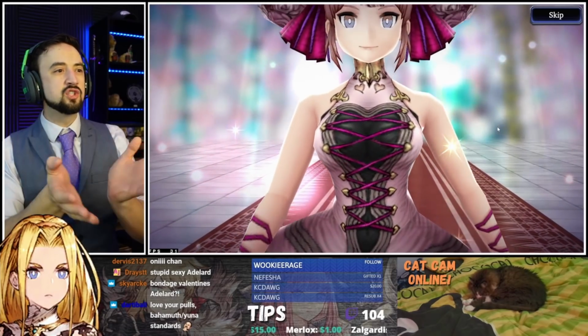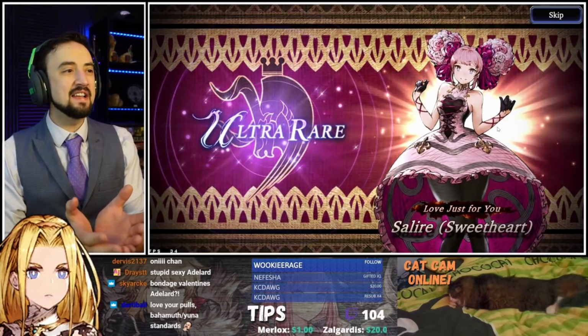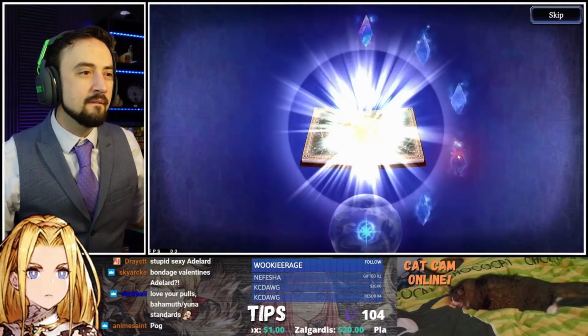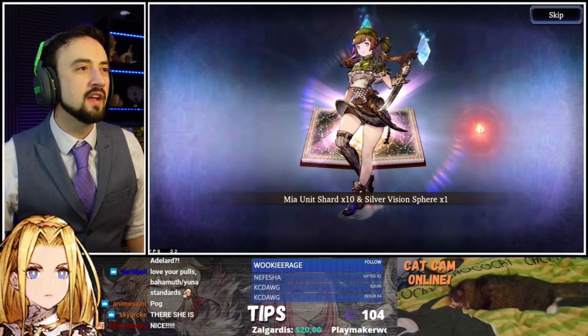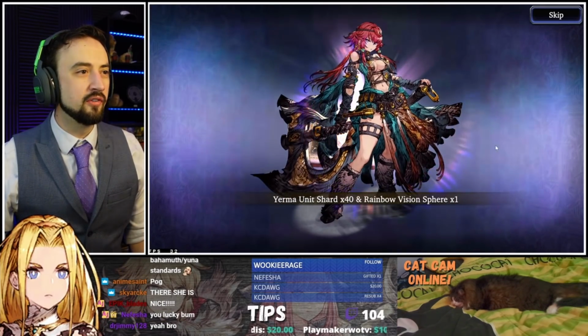There we go. The trick is you pull Adelard first. Then Valentine's Day Salire chases him down and says, "Oh, hey, bro. You want to, like, hang out?" Yeah, that's what she sounds like, too. I voiced her. If you guys didn't know, I am the voice of Valentine's Day Salire in War of the Vision. So, you know, easy pulls.